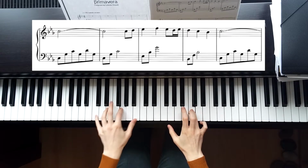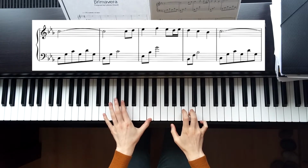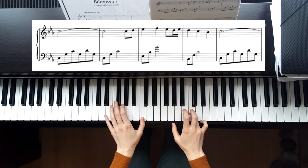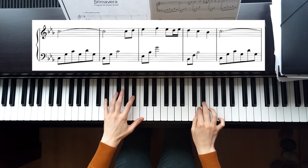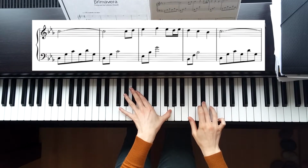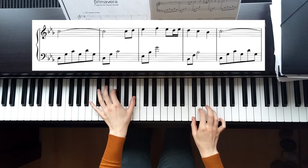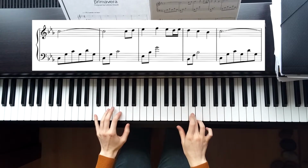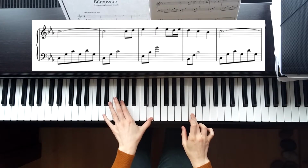One, two, three, one, two, three, one, two, three, one, two, three.